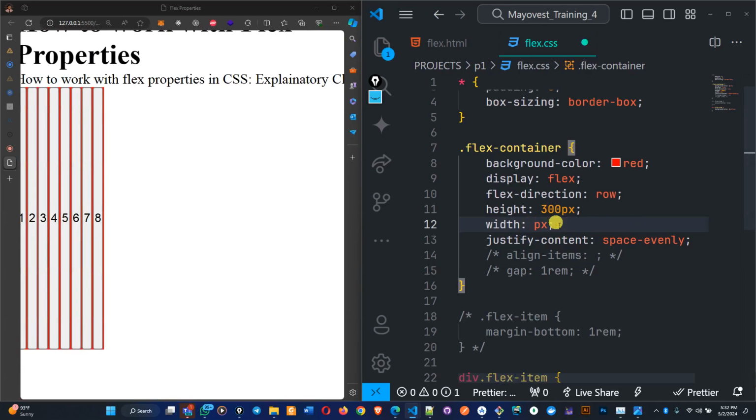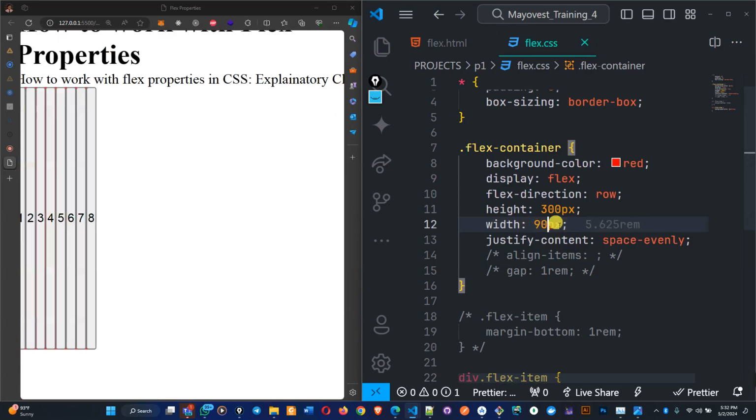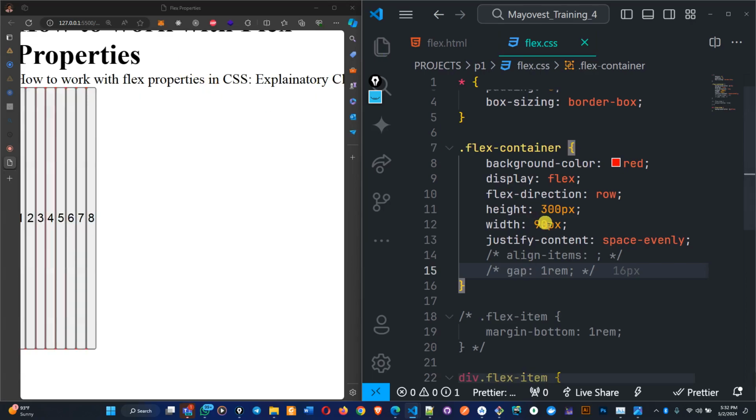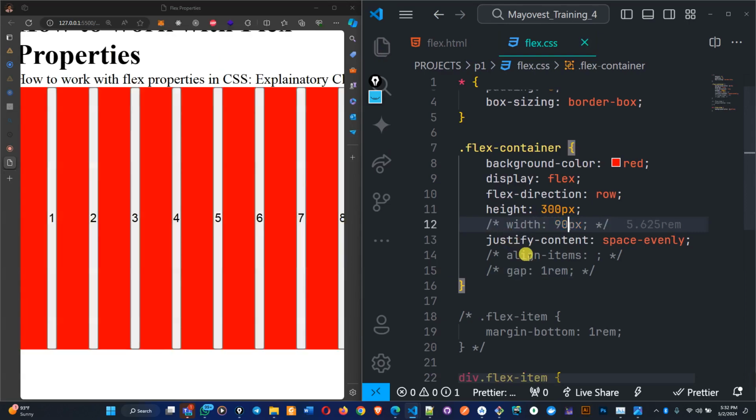If I remove all this, maybe around 90 pixels, you see that everything is just jam packed together because there is no space. And if you want to force a space, that's gap. Gap is what you always use when you need to force a space. But if you need to force a space and there is space left in the parent, and you want to use all that space that is left in the parent here, that's where justify and align come in.